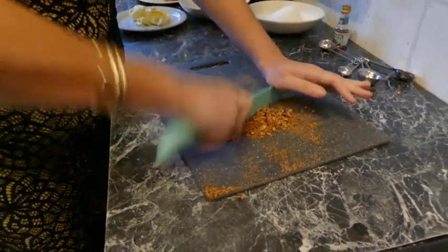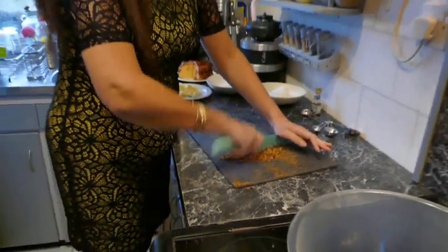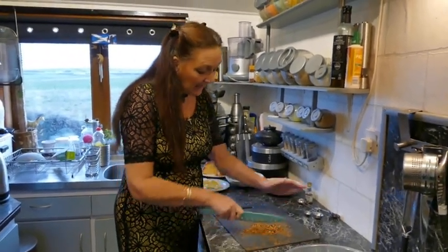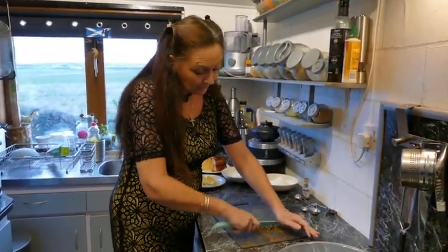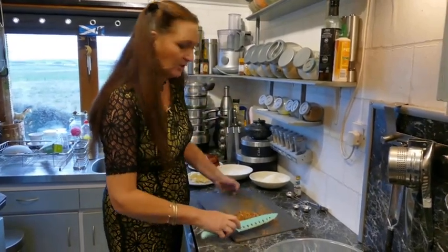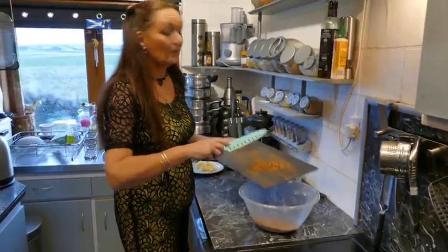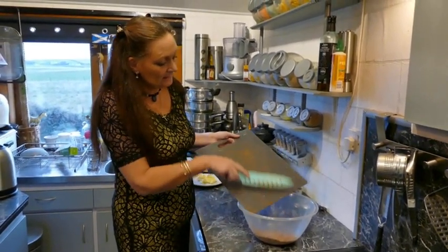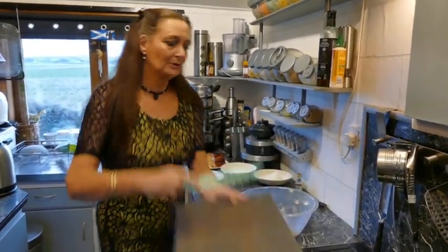Now I've got some that's obviously powdered. You can use your blender if you want. If you want it very fine, you could use your blender. I did it by hand because I was wanting to just keep some with a bit of texture in it. Should have said that first. But anyway, go straight in your big bowl.